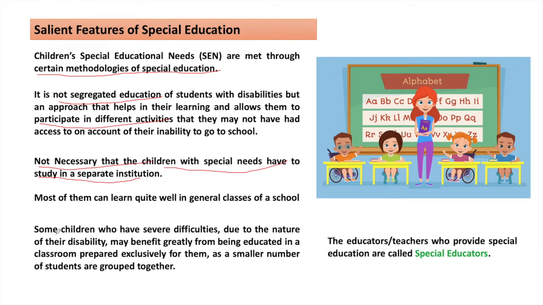Some children who have severe difficulties due to the nature of their disability may benefit greatly from being educated in a classroom prepared exclusively for them, as a smaller number of students are grouped together. This helps the educator to interact with the students on a one-to-one basis. The educators or teachers who provide special education are called special educators.